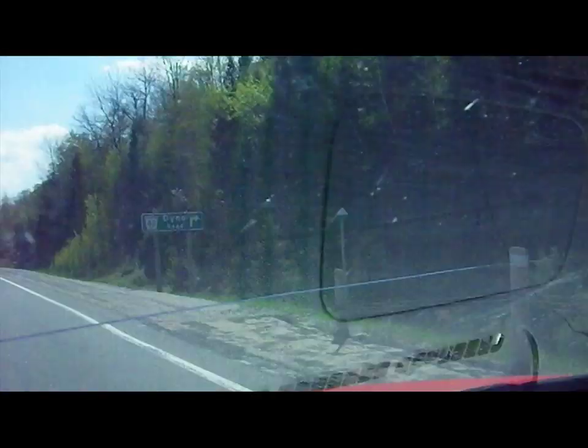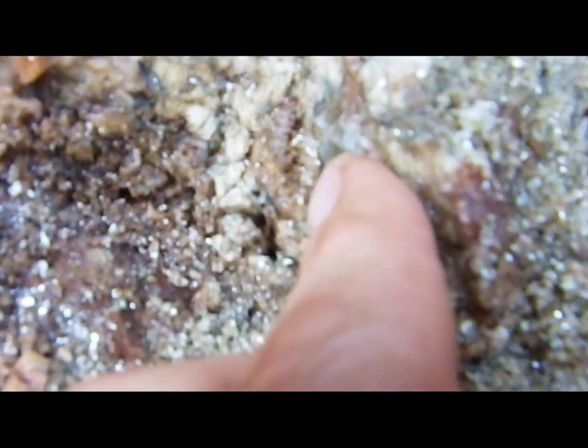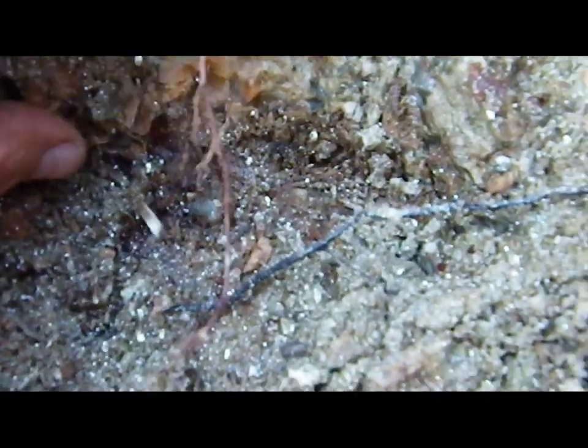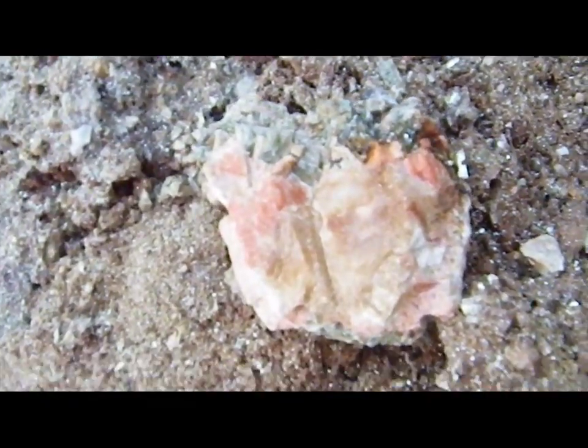If you're looking for the place, the sign you want is Dino Road — right after the Dino Road turnoff. So I'm digging into the calcite skarn, and I can see lots of little green crystals — sort of the top of a greenish crystal. This is very glassy actinolite in amongst the calcite, easily removed from it. If you want to find nice form crystals, calcite skarn is often the place to go — York River skarn being a good example. I'm starting to feel optimistic. I'll probably use something like Coca-Cola to dissolve away a bit of the calcite and get the actinolite crystals out without too much hassle.